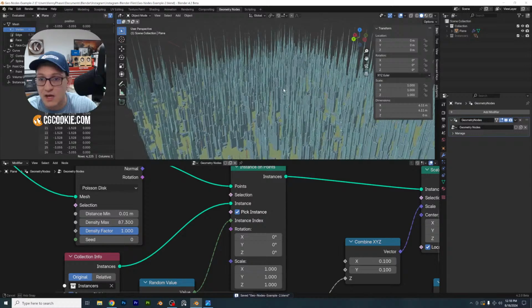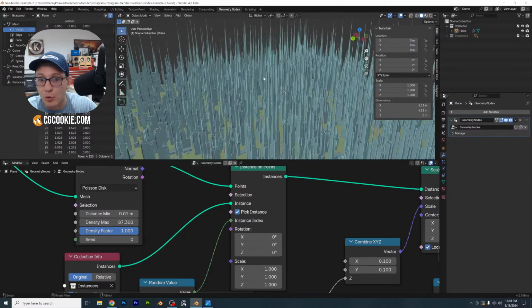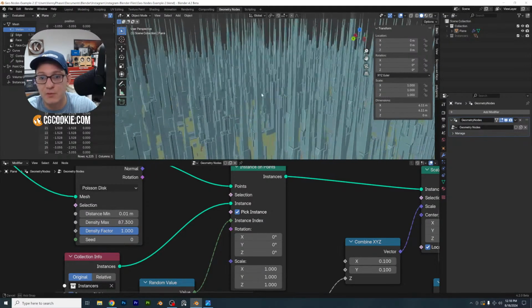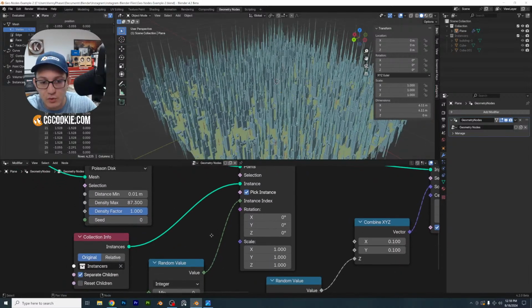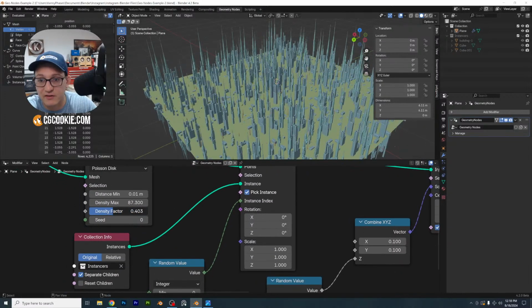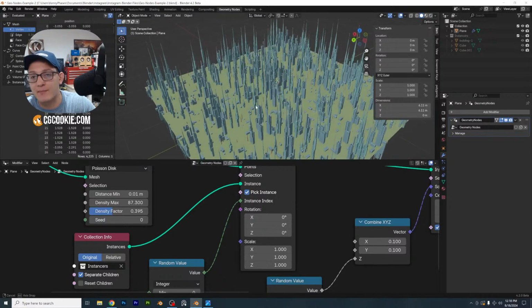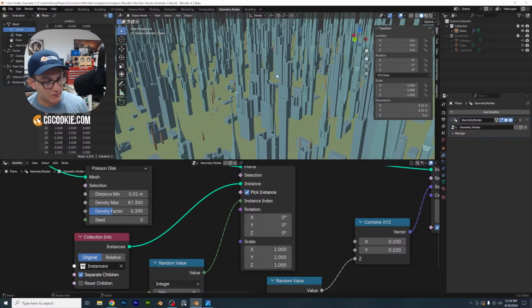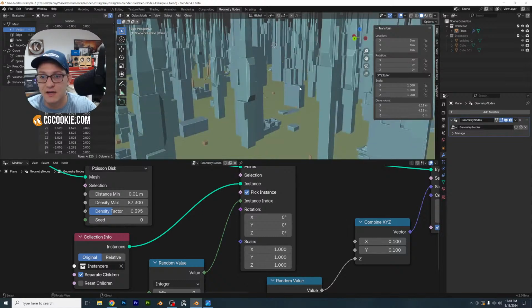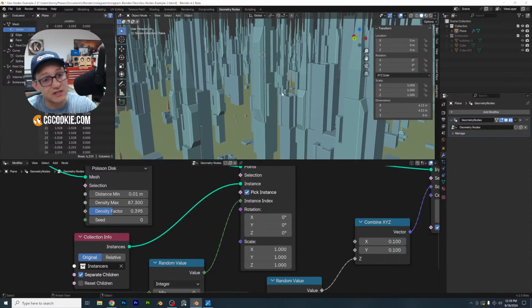Now, again, you can decide if you want more or less of a certain object. For example, let's say we wanted less of these skyscrapers. If I go to my instancers and I add more objects, we would have less skyscrapers and more of those other objects, right? So the more you have, the more variation you're going to get. And then, of course, this density factor is ultimately going to determine how densely populated your city is. And already, this looks pretty good. You can imagine the detail level that you can get if you go in and you model your own buildings very detailed, right? And not just basic geometry like this. But this does look really cool.